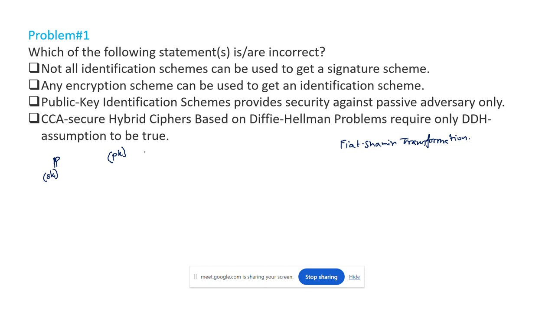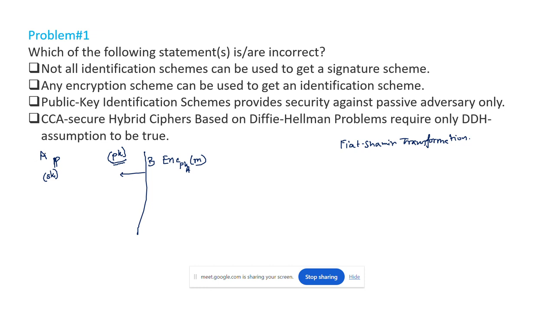Now anyone in the outside world can use this public key PK to encrypt any message that they want to send me. So let's name this person A. Now any B from the outside world who wants to communicate with A privately has some message M that it wants to convey to A. So it will encrypt its message under the public key of A. Now what if A is an imposter, so it does not really hold the corresponding secret key of PK?